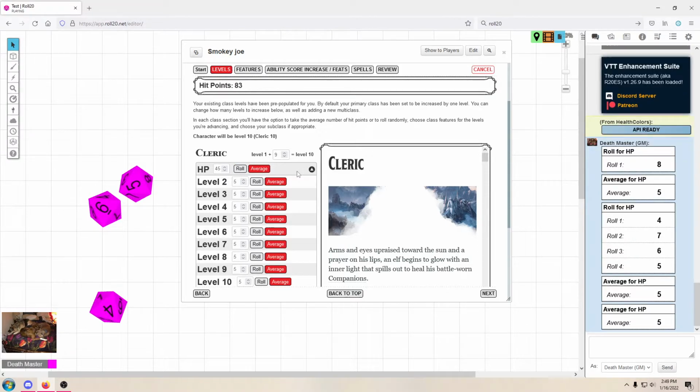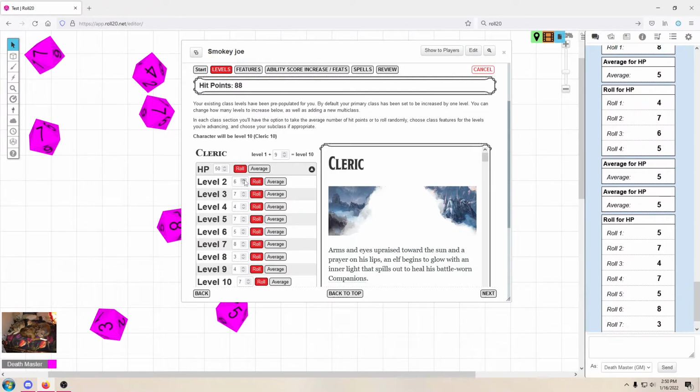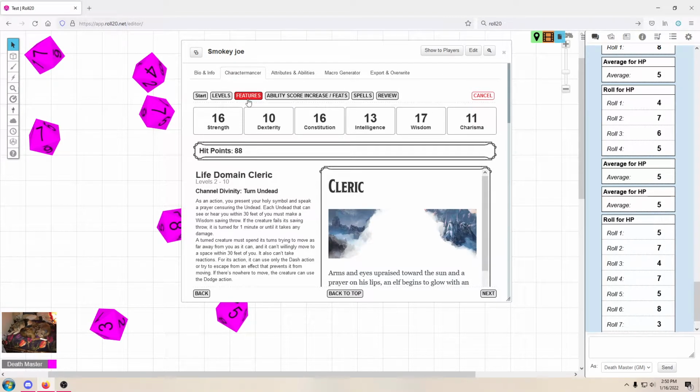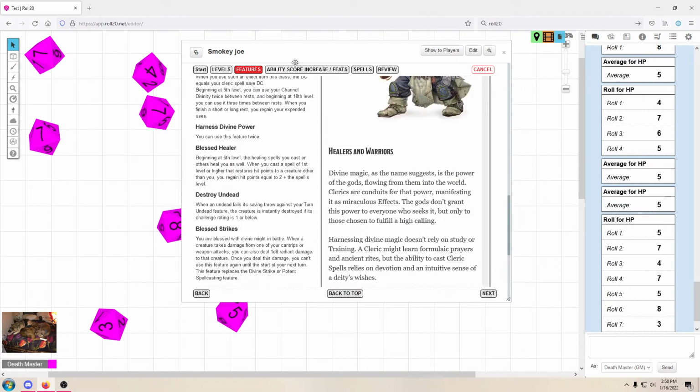If I was to click average on all of them, you see it actually fills it in. If I was to roll on all of them, it would roll for all of them and it actually shows up in there. So it was actually 8, 7. I'm actually going to drop that one down to 5 because I'm going to be fair with it, with where it was meant to be, and the rest of them in there. And it tells you a little bit more on here.